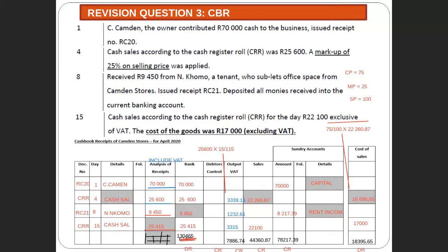So, yes, if you add all the columns, from the amount column up to debtors control, you will get a total of the bank. Yes, that's a good thing. Melody, you're correct. So you can add those columns and check yourself in that way. But that is just checking the process of recording, because even if you are wrong with some of the amounts, it can still add. It depends.